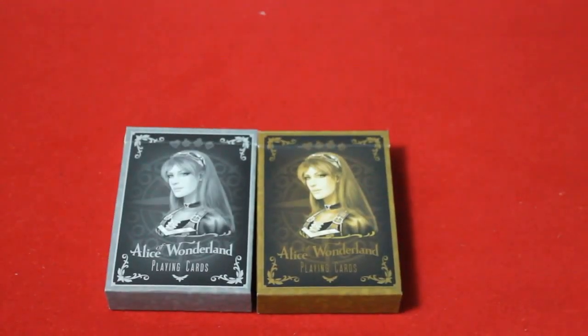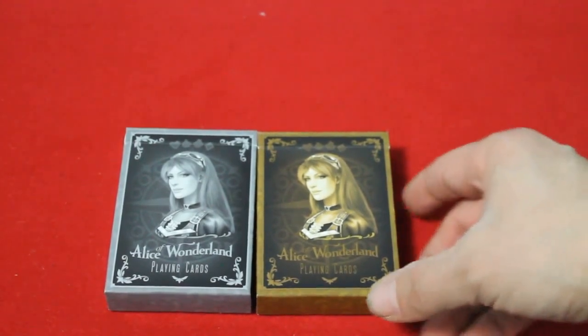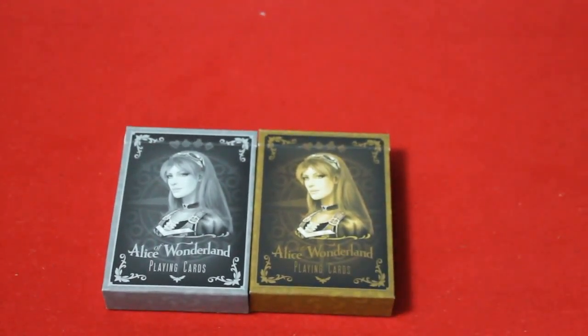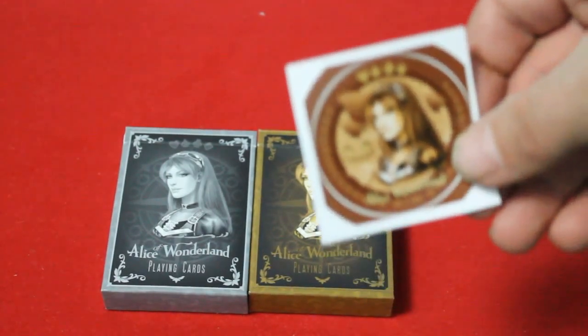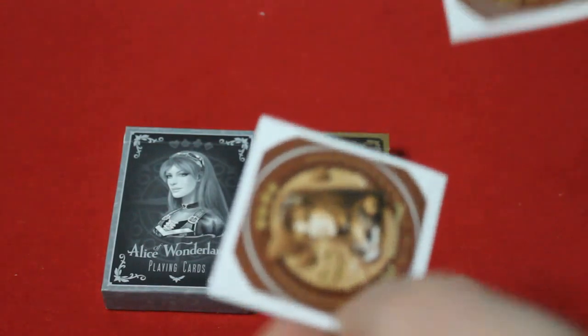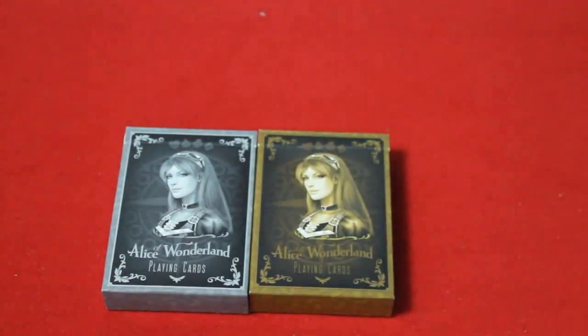These are the Alice in Wonderland playing cards for review. They did give some stickers as well, which are kind of cool. So these decks are pretty cool.